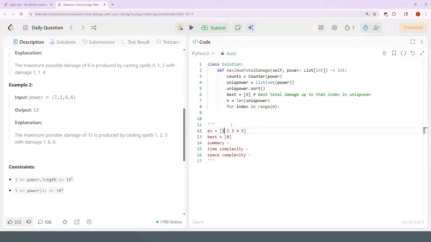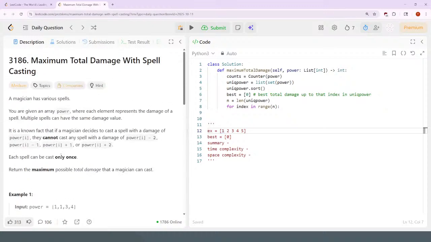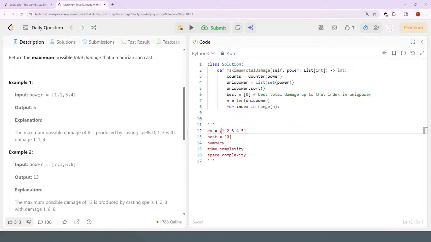If I cast this spell, then I would get 1 total damage and skip these 2 and get 1 total damage there. So it'd be something like that.